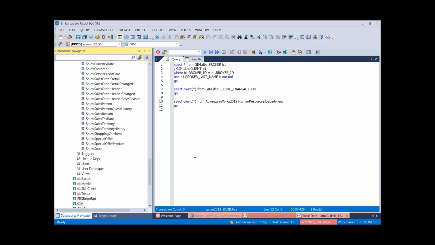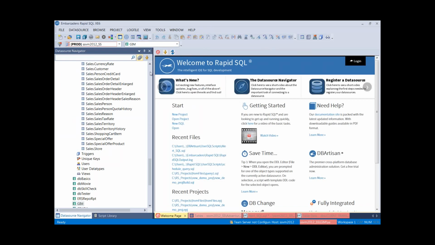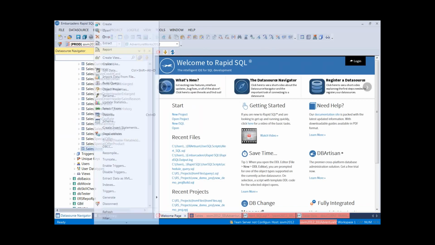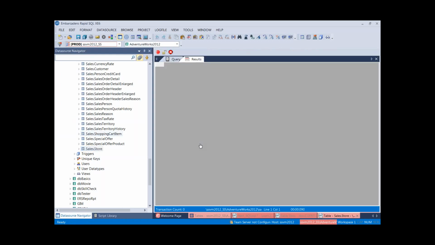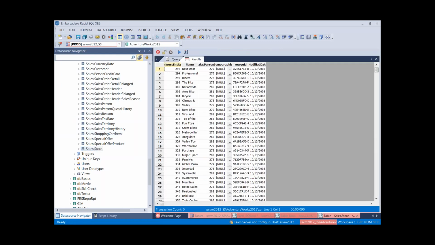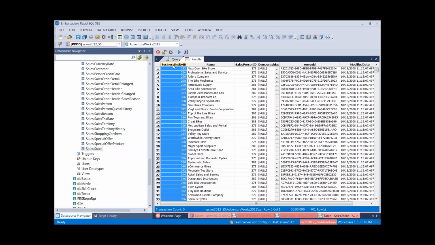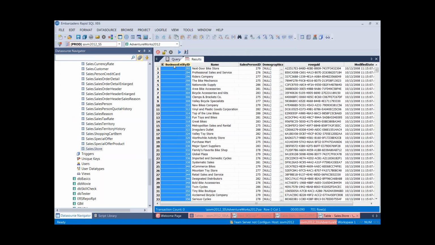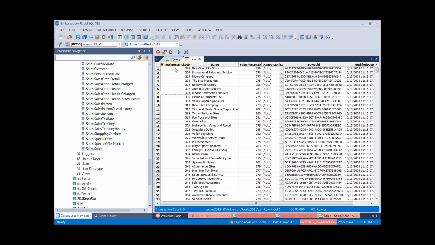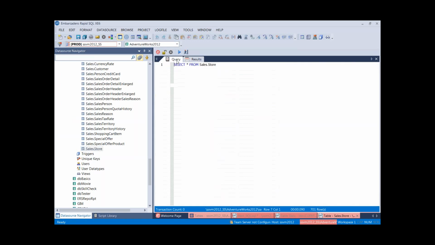A few other things that I wanted to talk about today in the skill sprint. Let's select the store, and we're going to do a select star from. And let's modify that a bit. And now, while I'm looking here, I want to get a smaller list of stores. So in this case, I'm going to double-click this row, and I can sort right from within the results. So I see 292.